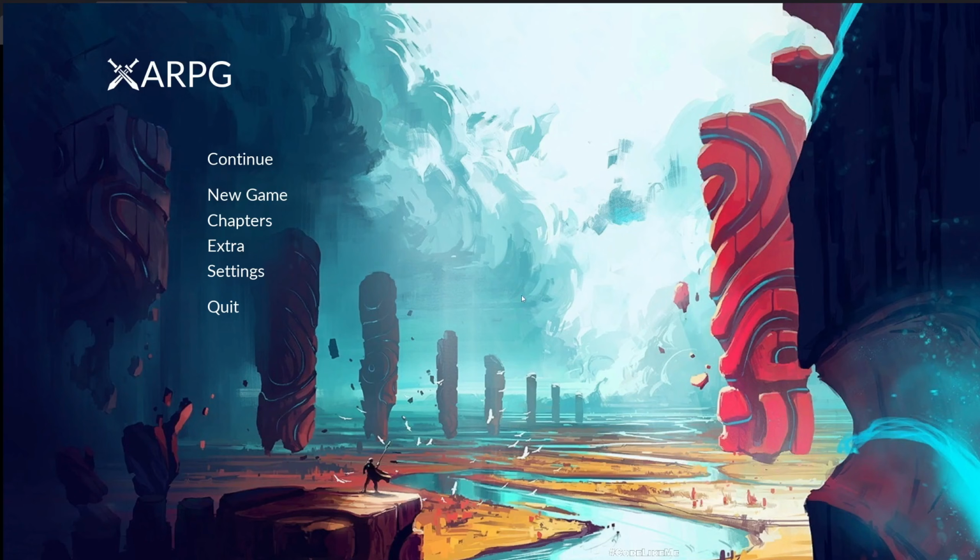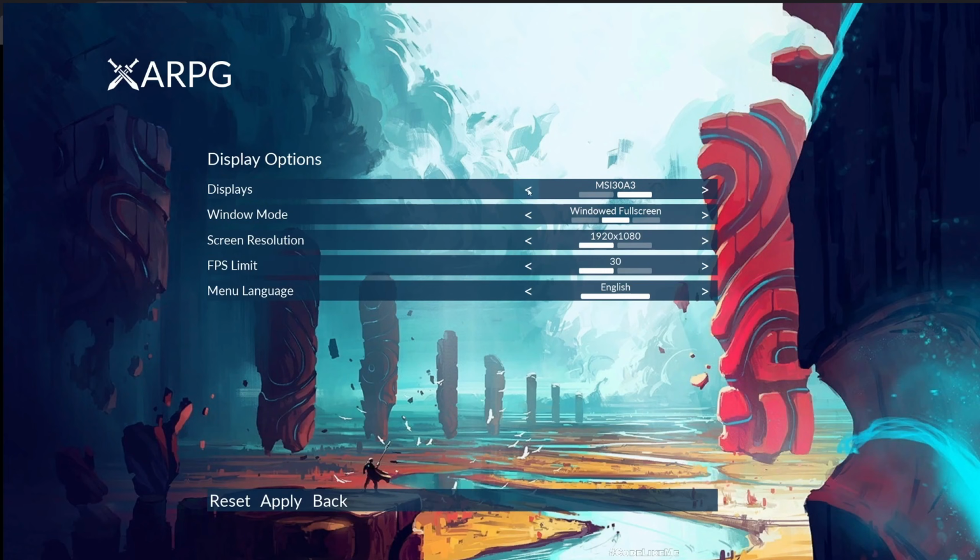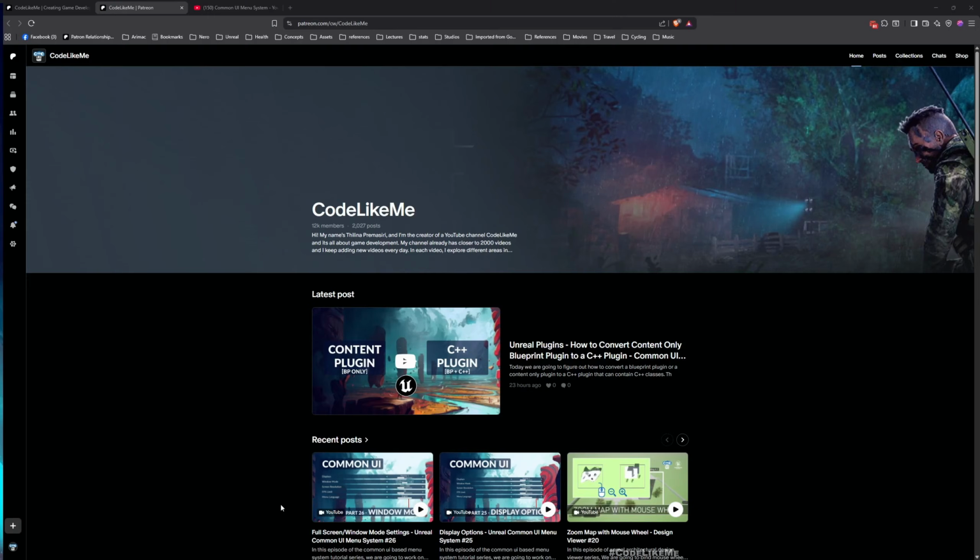Hello everyone. So in this episode of the menu system series, we are going to work on how to switch the display, the active display. So here, this is the current monitor that I am seeing my game, my editor. And if I select the other one and press apply, my editor, my game window moves to the other screen.